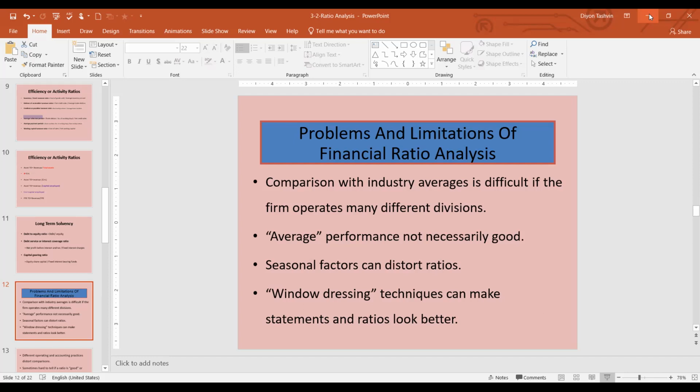So they are focusing mainly on the liquidity ratios and solvency ratios. So the bankers and trade creditors will focus on the liquidity ratios to determine the firm's current ability to meet short-term obligations, right? But the bondholders may primarily focus on the debt ratios. They will focus on the debt to total asset ratio and debt to equity ratio, rather than the other ratios. They may also see profitability in terms of the ability to cover interest payments, which means they will focus on the debt ratios mostly. Bankers and creditors focus on the liquidity ratios because they are focusing on short-term payment ability. But bondholders' bonds will be repaid over longer years. Therefore, they are focusing on long-term debt or the solvency ratios.